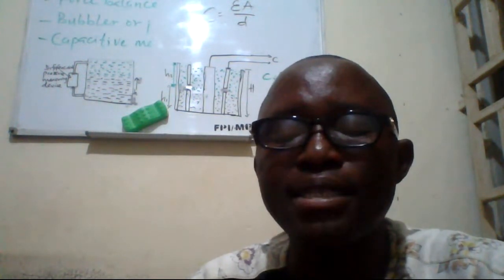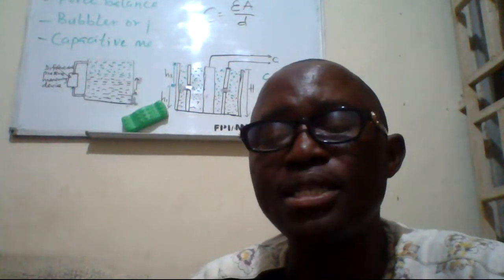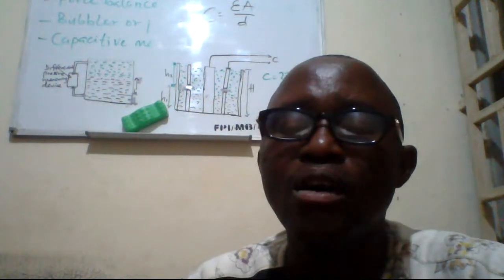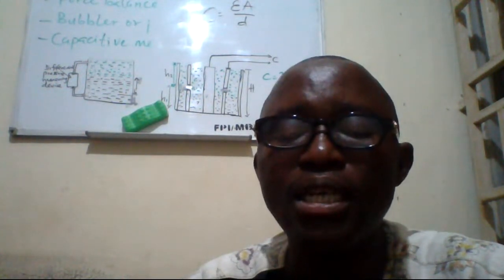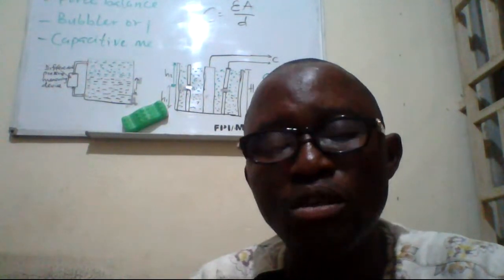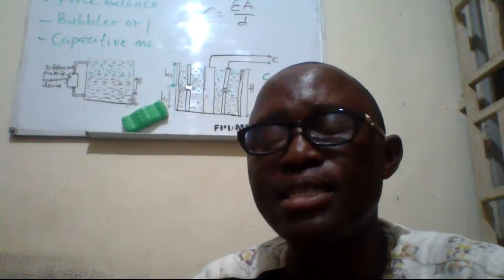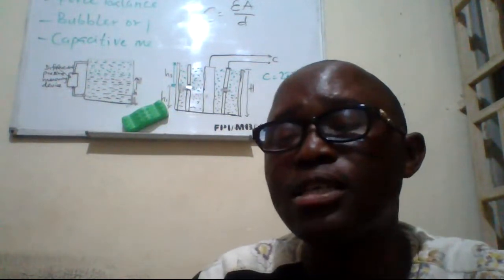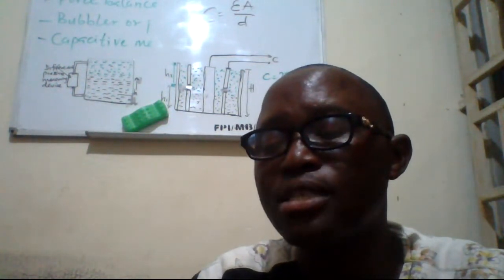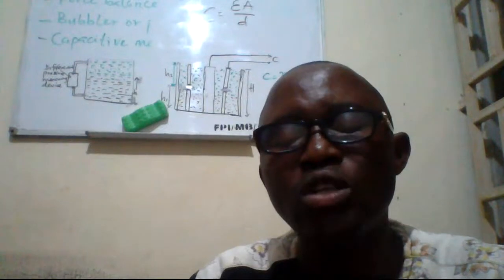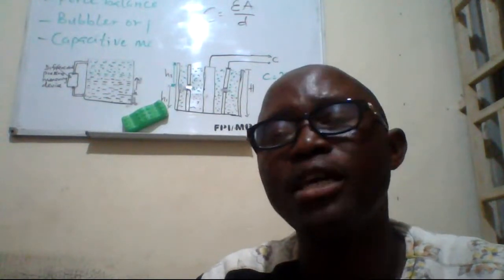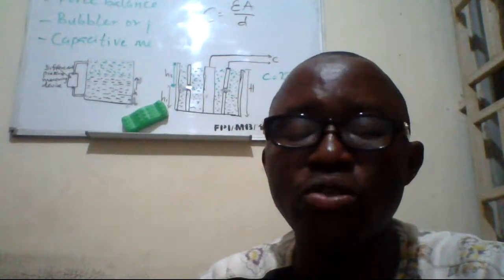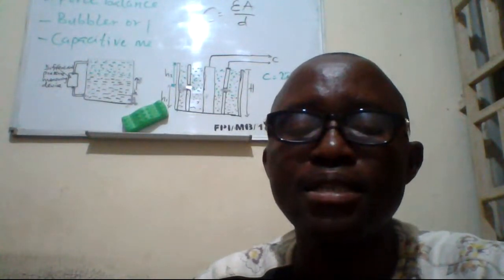And so for that, the pressure measurement by the pressure measuring device will be used to calculate the liquid level using the mass density of the liquid in the tank. Because the mass density of the liquid in the tank is going to be known, that job is going to be easy. So the liquid level will be determined from the measured pressure. So that is it.